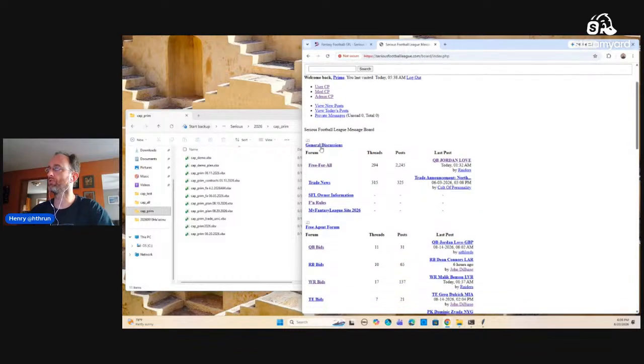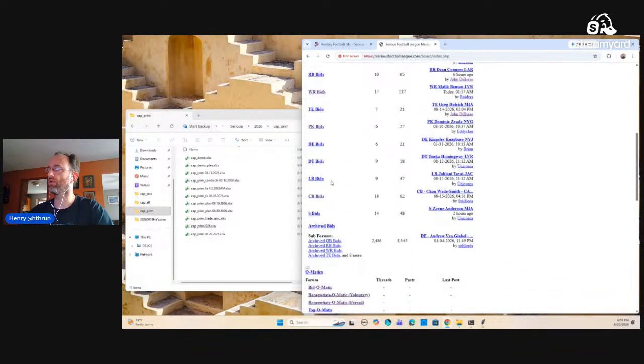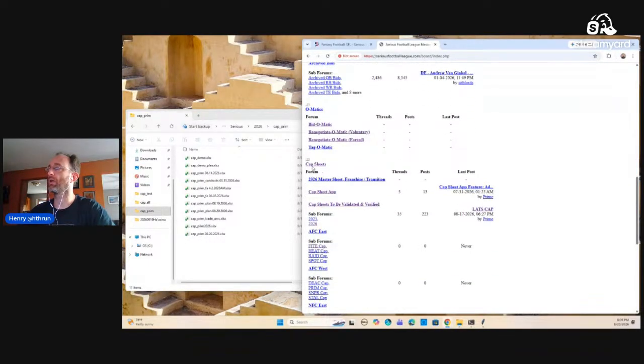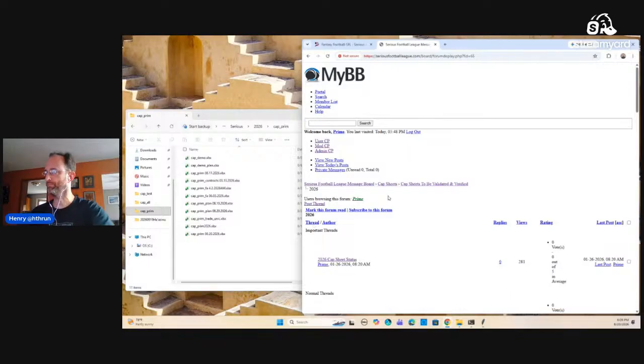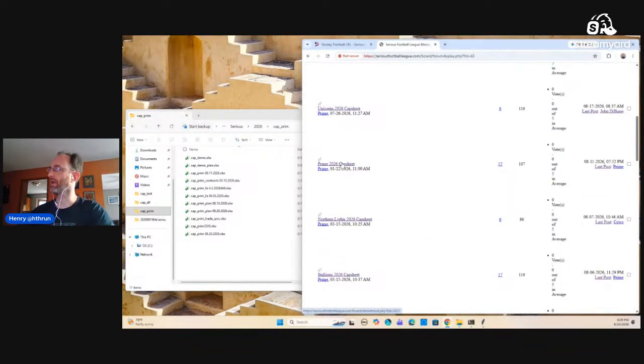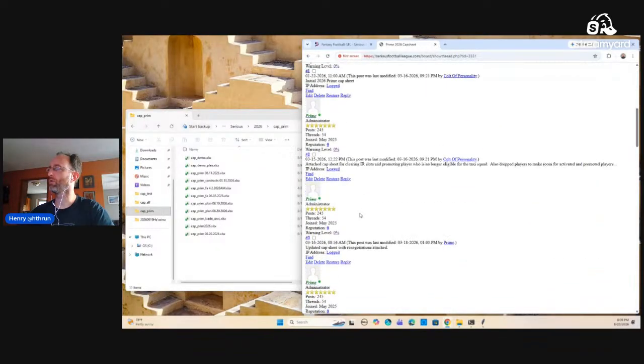Go down to general discussions, free agent forum. I should have gone through each of these sections before when I did this. Okay, then cap sheets to be validated and verified, and then 2026. So I click on 2026, and I find the prime 2026 cap sheet. So that's my thread. I'll go all the way to the bottom.